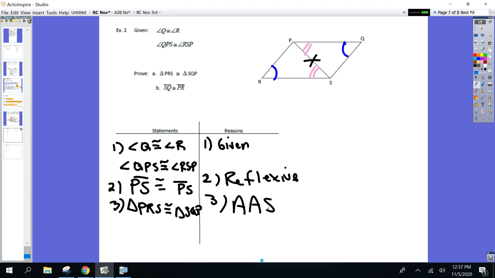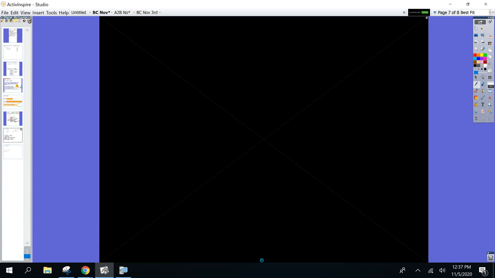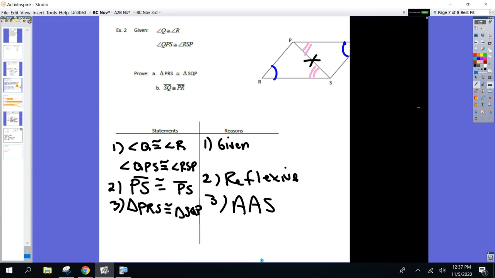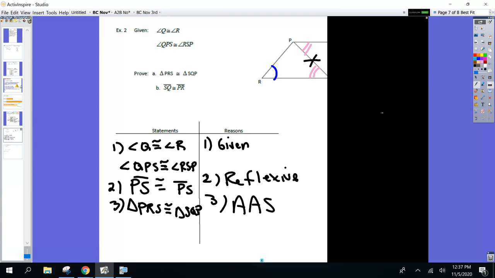I don't know if some of you think the side's in between, but when you determine which one it has to be, I always like to physically cover up one of the angles with my arm or my hand and then see, here are my 2 angles. Here's the reflexive side. That's clearly not in between those. So you have to look at one triangle only to determine which one it's going to be.